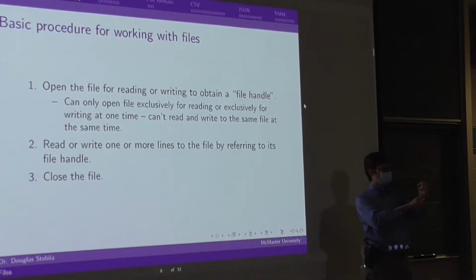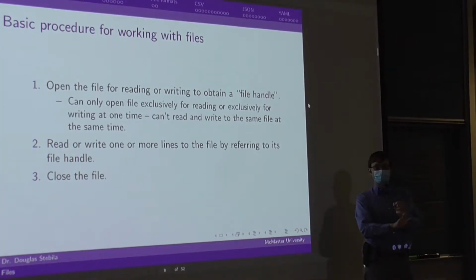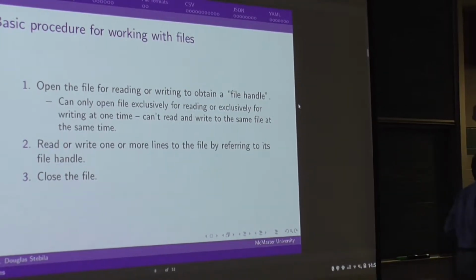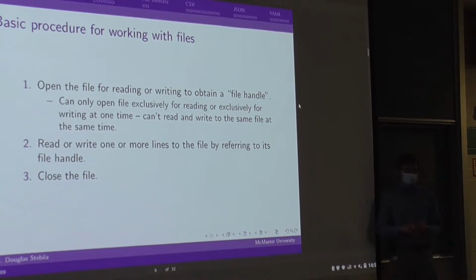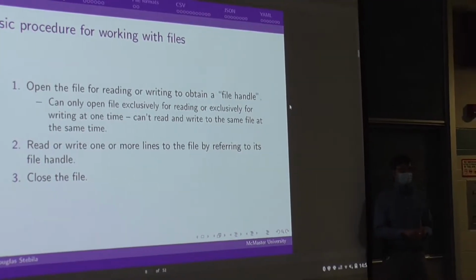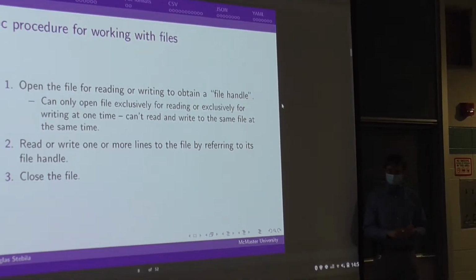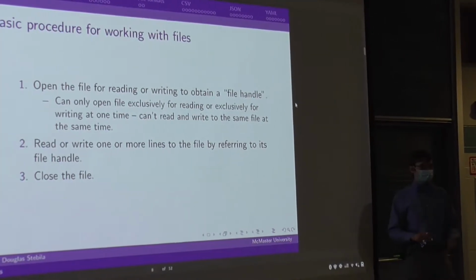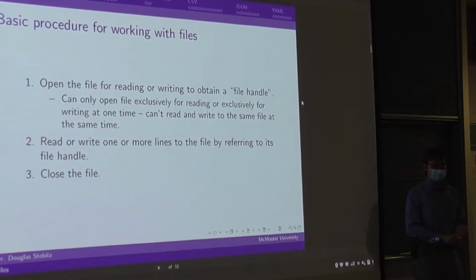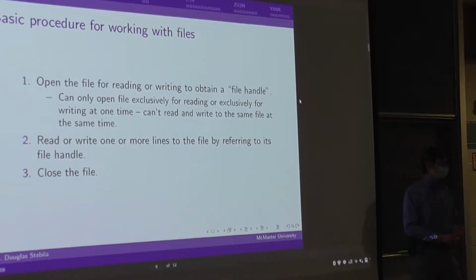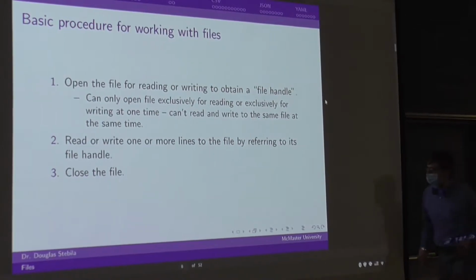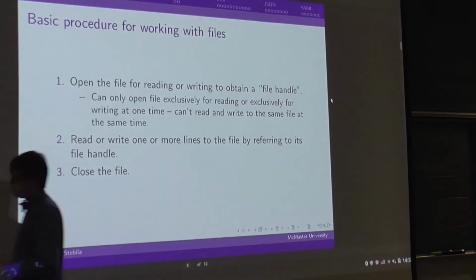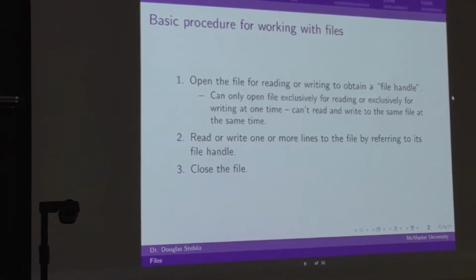Number one, you will have an open command. You must open the file. In order to open the file, you must know where within your computer's file system the file is located, right? You can use either relative or absolute addressing. Do you guys know what I mean by absolute and relative addressing? No? Okay. Brief tangent, in a lecture that's already filled with brief tangents that aren't so brief.